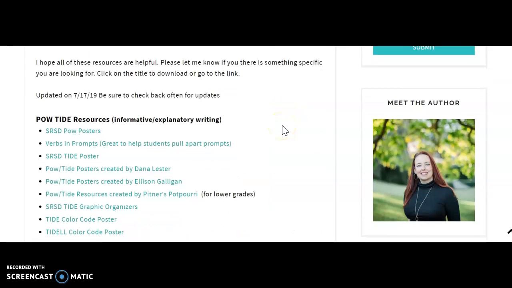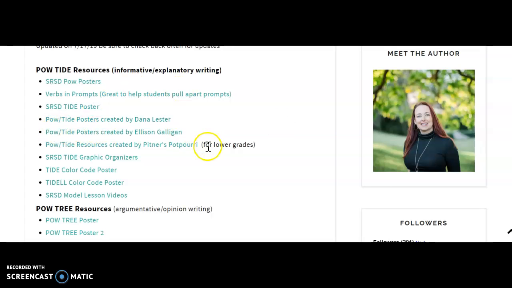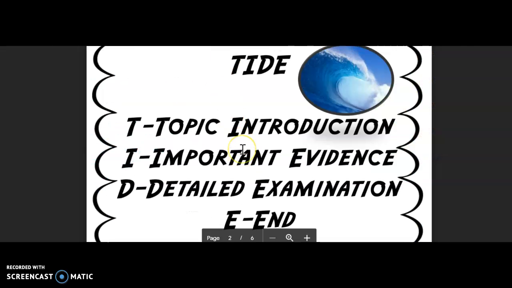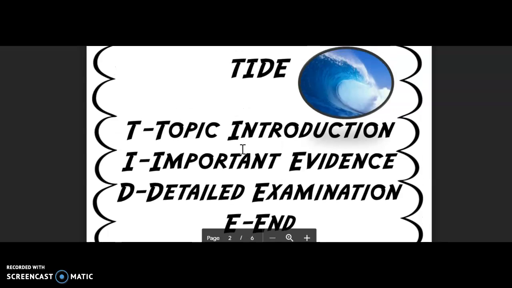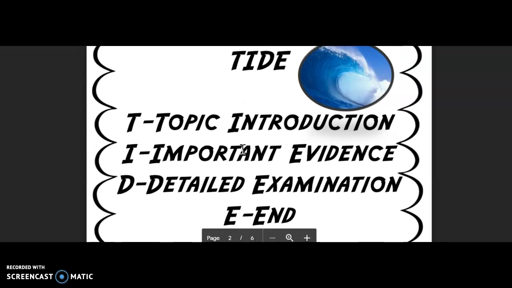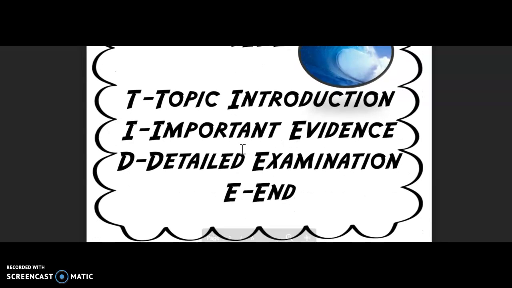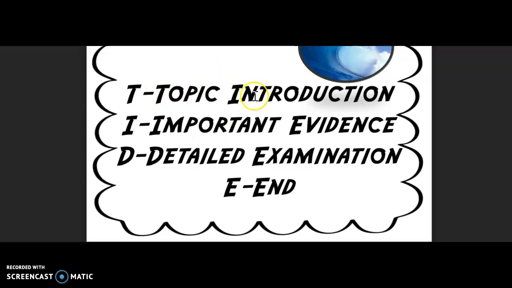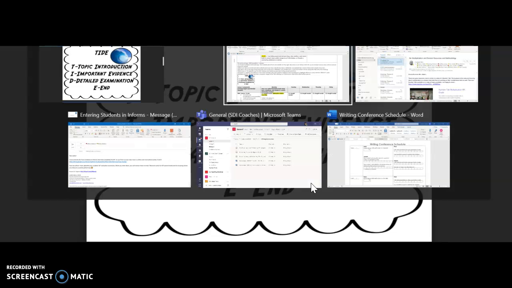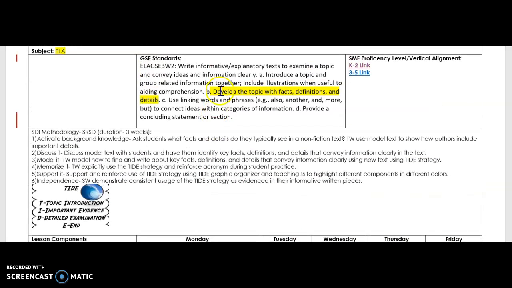But today I chose the TIDE strategy, and I got this poster off of the website. So TIDE is just an acronym to help your kids remember, okay, I need to introduce my topic, I need to provide important evidence, I need to have a detailed examination of that evidence, and then I need to have an ending. I like that because it goes along with our standard and I can focus on different parts of it.